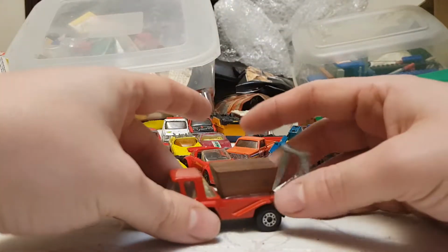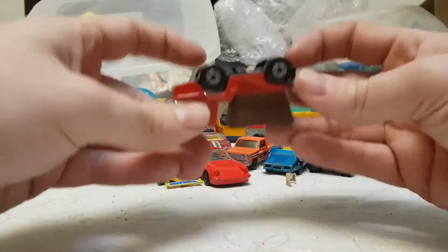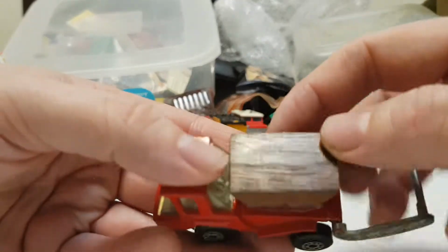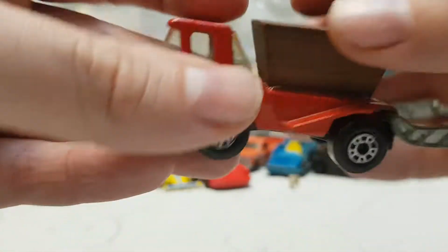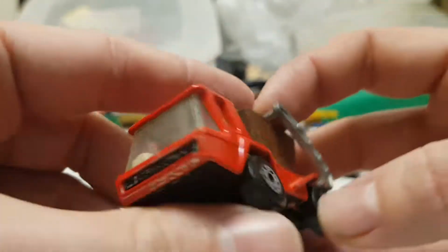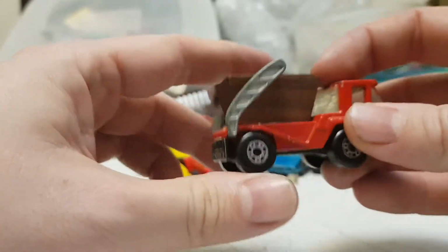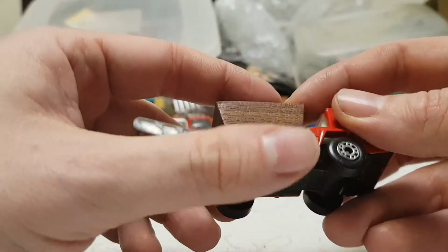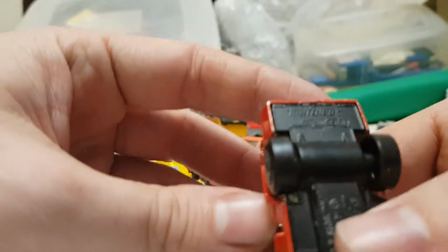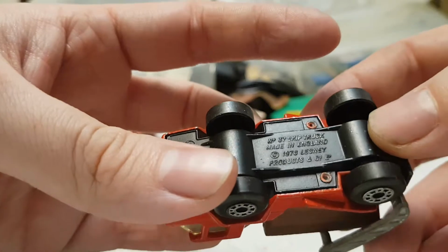What does feel right, however, is this. Oh. Wait, what? That's not meant to be there. Okay, there's going to be a story to this, and I don't know what it is. I'm going to assume this is not the original skip that was on there. It's literally a piece of wood that has been, you can see there, bloody glued on. Somebody has glued this on, and looking at it, it's not a bad job. So I'm going to assume they glued it on for a kid, or it's been used in like a display or diorama somewhere, but there's a bloody story behind that. And where did this piece of wood come from? Oh, goodness gracious. I actually want to know now, and we'll never know, which is the sad thing. We will never know.